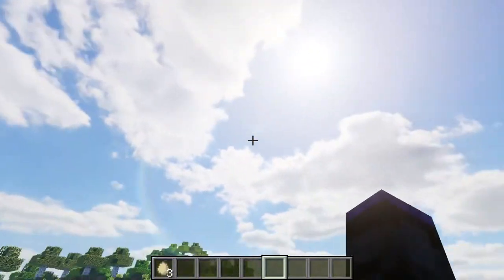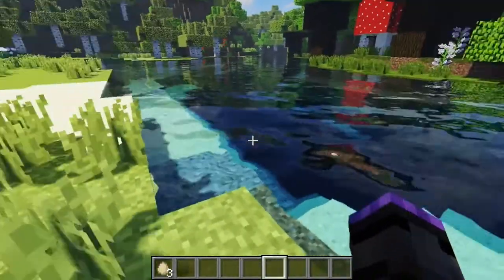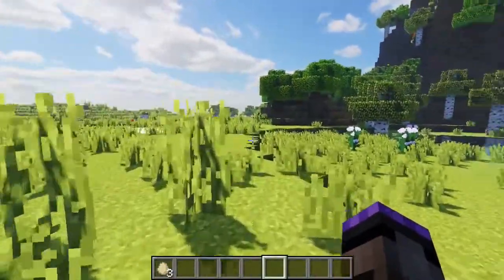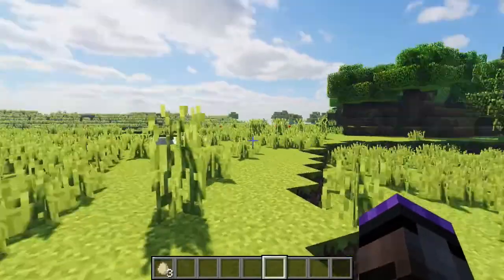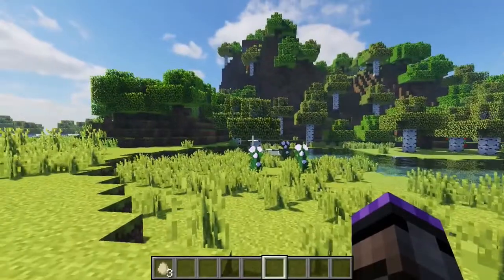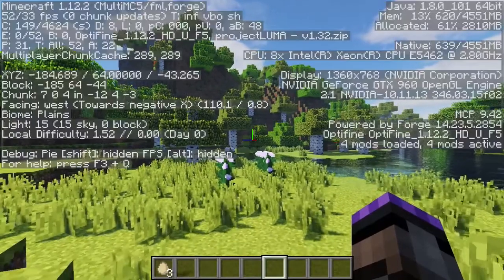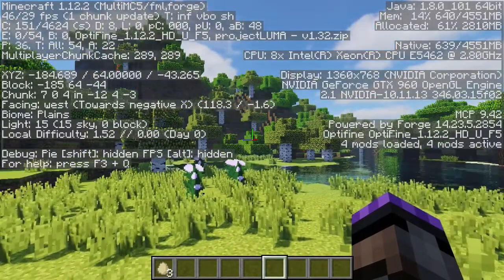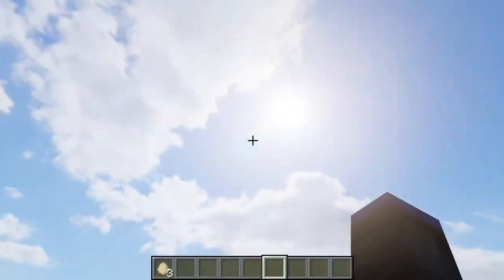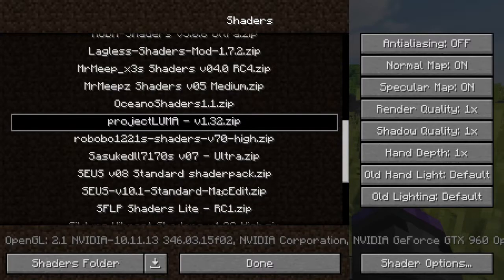I loaded it: beautiful clouds, sky's pretty, lens flare's pretty, water's very pretty, a lot of detail in the water. This one's very nice. The color's slightly washed, but that's just the bright sunlight. This is kind of the classic shader look, really, though I prefer a little bit darker terrain. But this one's very, very decent. Very nice, actually. I'm getting good frame rates on it, 50, all that, for a nice balanced shader. So this one I definitely recommend too, as one that you could possibly record video and use.